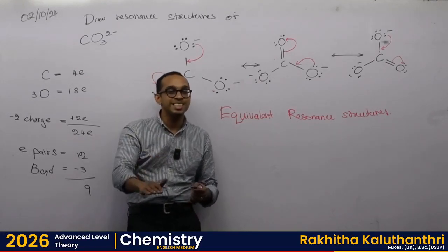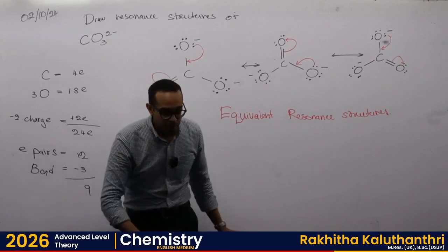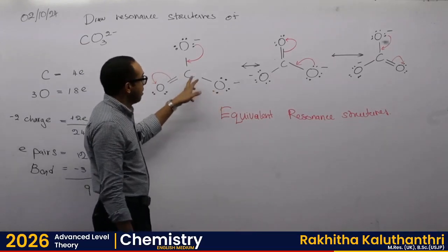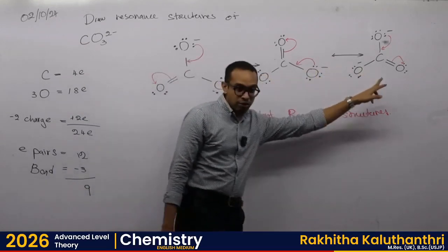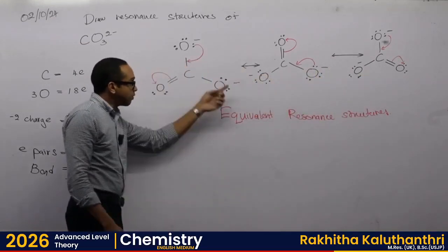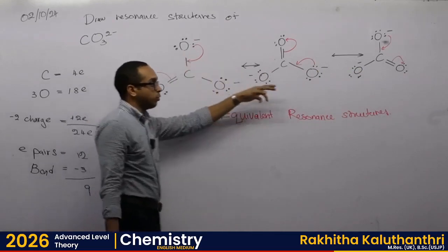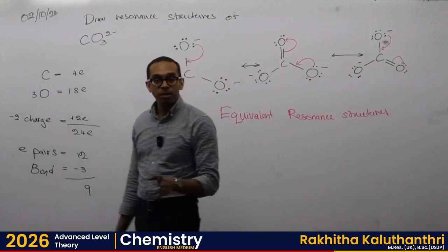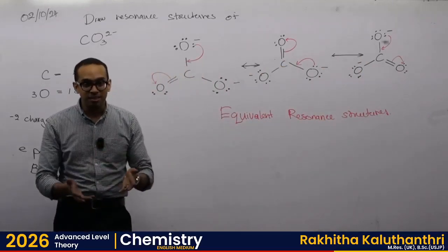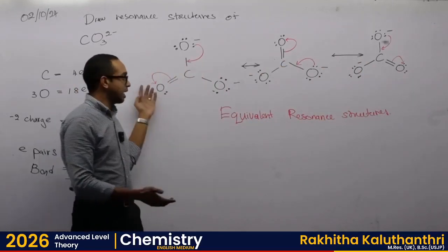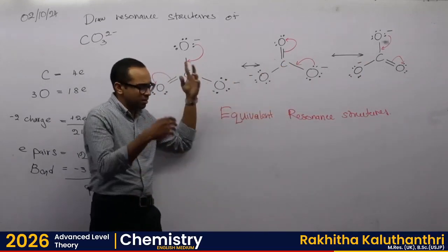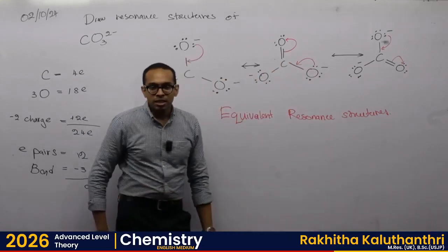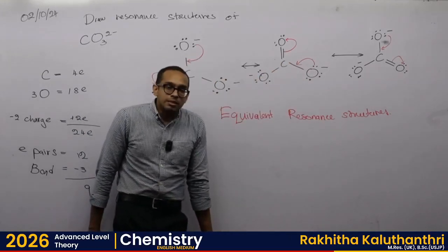One is stable, the other one is unstable. So they are non-equivalent. But over here you can see each of these have carbons that are not having a formal charge. Each of these have two oxygens with -1 formal charge, right? And one oxygen with double bond. Basically the same thing, right? Everyone has the same stability and the same structures, same everything. Only difference is the position of the double bond has shifted. These guys are equivalent resonance structures.